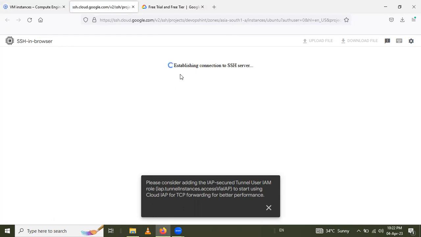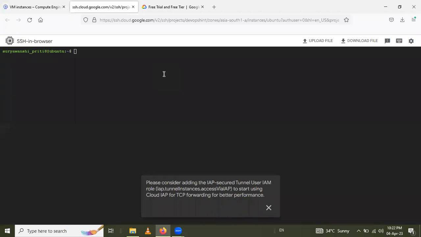From that we can connect to the instance; that's why we have to go to the SSH server. See, it's loading completely now.